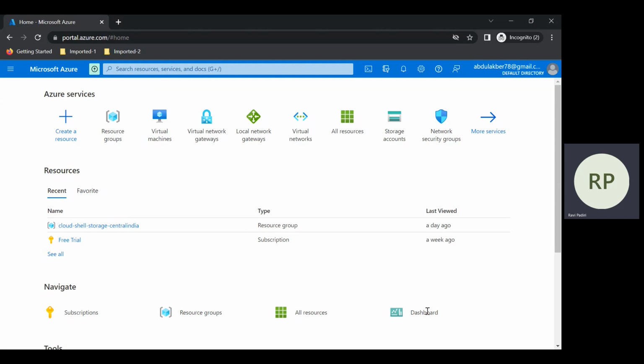In our previous sessions, we have seen how to create resources like virtual machines, Windows and Linux from the GUI from the Azure portal. Today, let's see how to create these resources from Cloud Shell, which is Azure CLI, and we can also create with PowerShell commands as well. So there are three ways of deploying the resources: one is GUI, Azure CLI, and PowerShell.